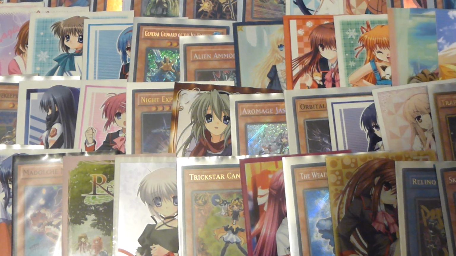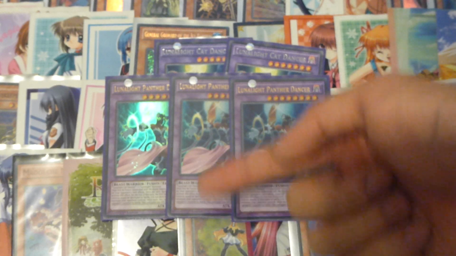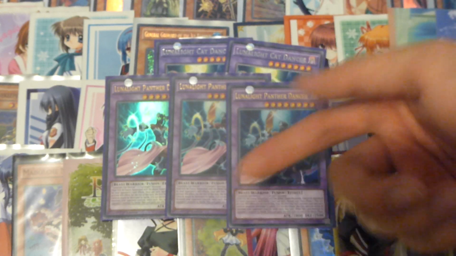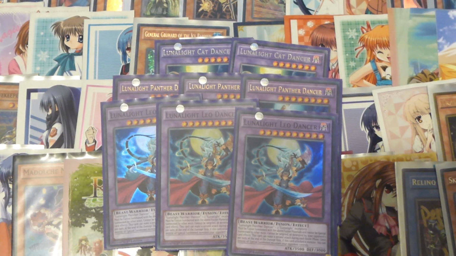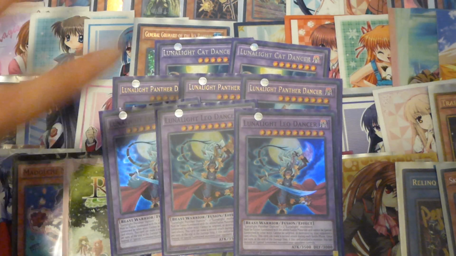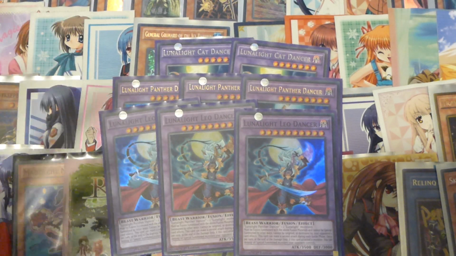For the extra deck, we're just going to go straight through. We are playing the double Cat Dancer. Triple Panther, simply because 9 times out of 10, if you're going to make the power plays, you're just sending Panther Dancer. And we are playing triple Leo Dancer. You can drop this to 2. Some people will probably find it excessive to be playing 3, but I just love the fact of having access to Leo Dancer on multiple occasions.